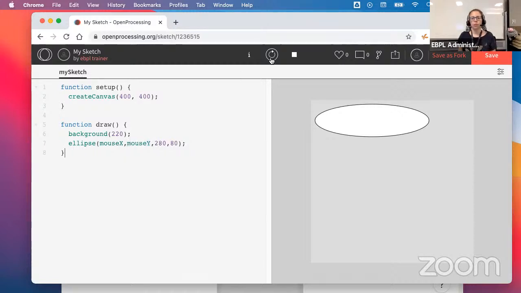Run it. So go ahead and run it and let me know what happens. So how is everybody else doing? Yeah, so you see something moving. Yeah, so that's amazing. So now anytime you move the mouse, you see it.